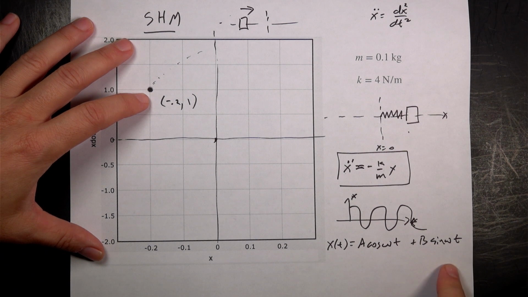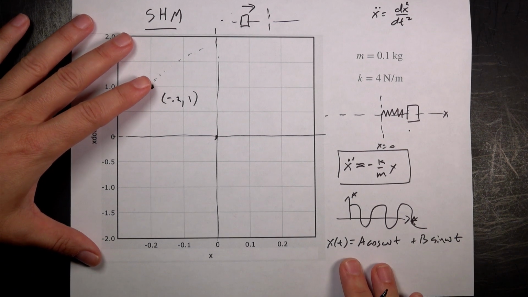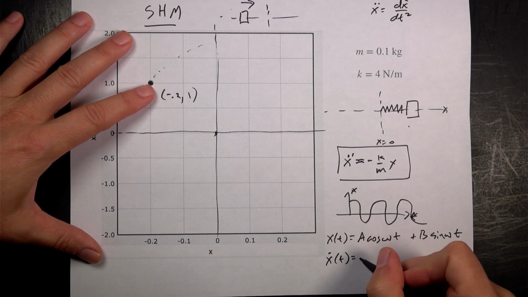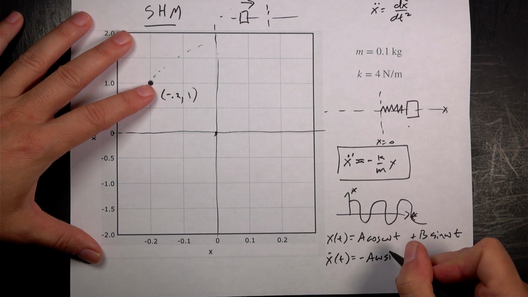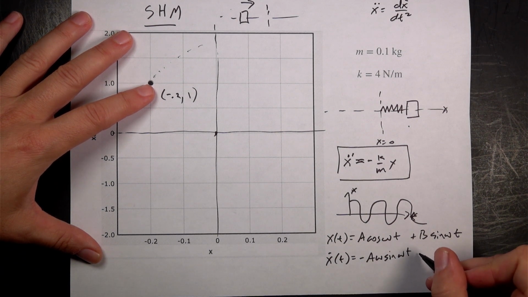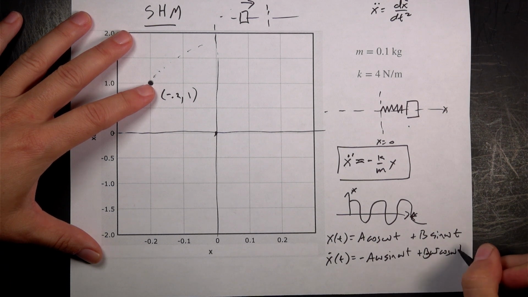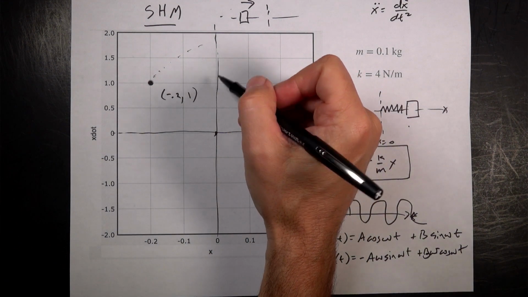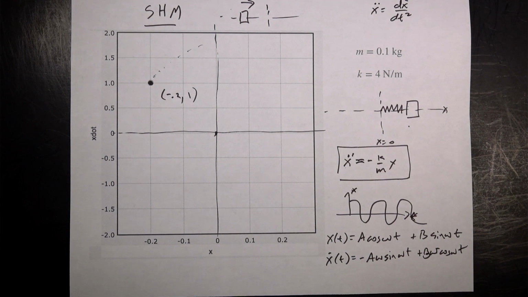This term has some velocity in it, but let's go ahead and write down x dot, right? If I take the derivative of that, x dot as a function of t is negative a omega sine omega t plus b omega cosine omega t. Unless I know a and b, I can't proceed. I could find a and b, plug in, find the time when x is equal to 0, and then plug that in here and get x dot, and that would give me the location over here. Or I could use conservation of energy.